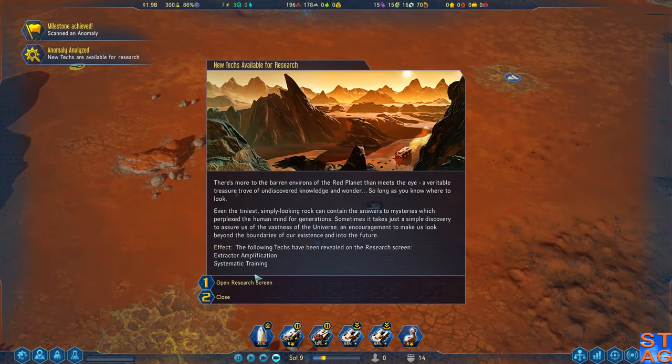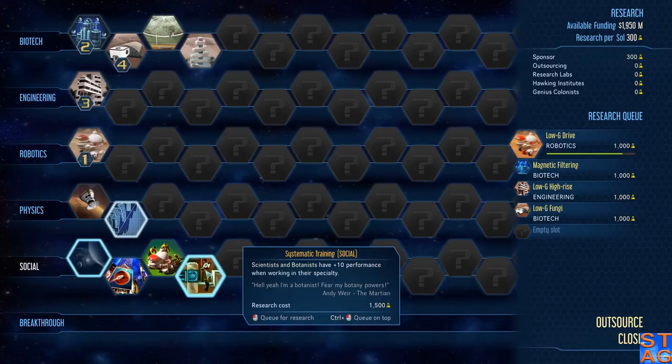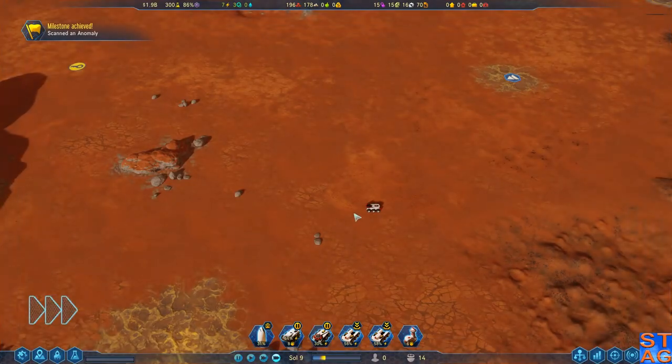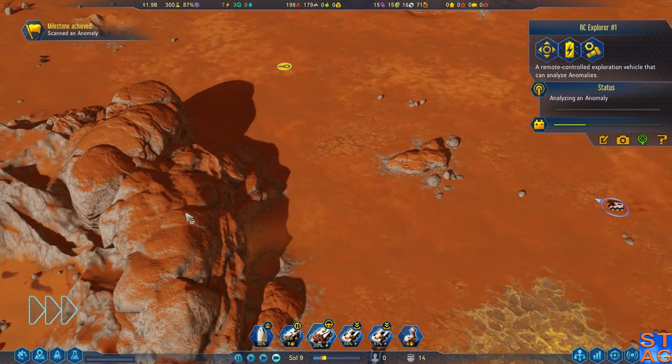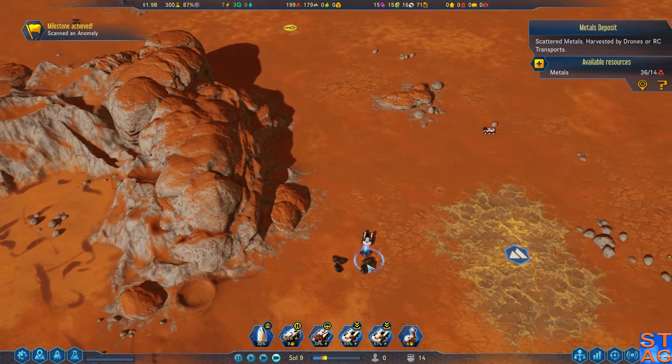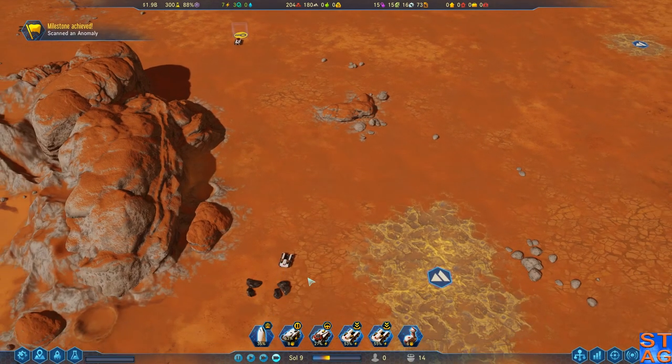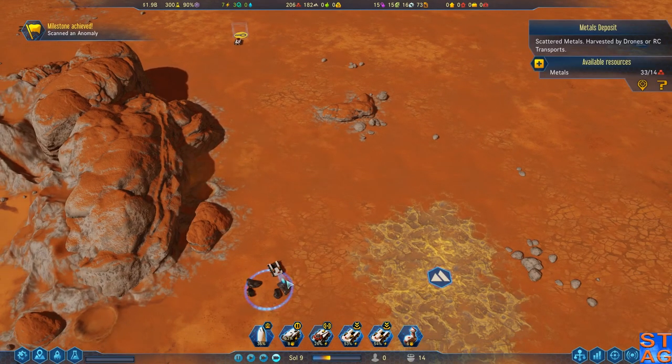Anomaly analyzed. There's more to the barren environment. Extractor amplification. Systematic training. So we're starting to get these abilities. Once we get our people trained up, we're going to be able to give them that boost. Yeah, I guess there's like 39 here. Nope, I thought that was going to solve it.